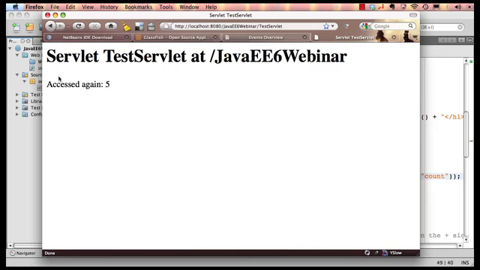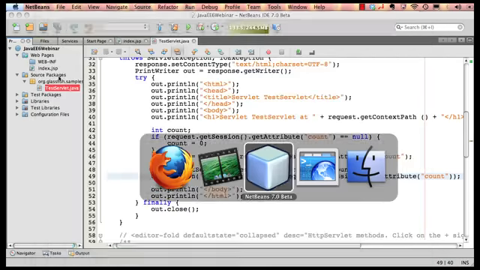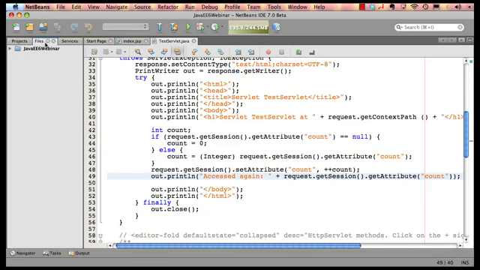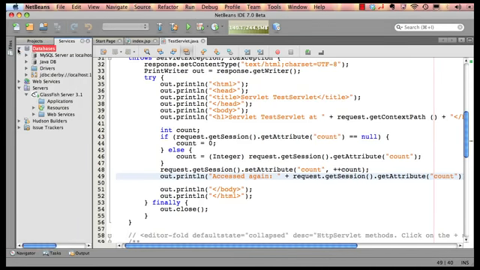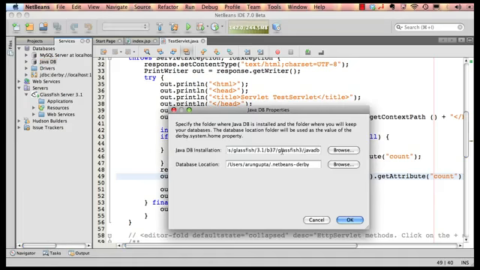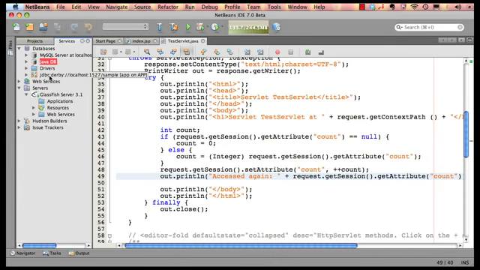Now let's add some database functionality to this application. So we go back to our IDE. Let's look at the services tab over here, expand databases. You can see our JavaDB is configured over here, so you can look at the different properties of the database here itself. You can see the location of the database and the installation directory as well. Now there's one JDBC connection that is automatically configured for us.